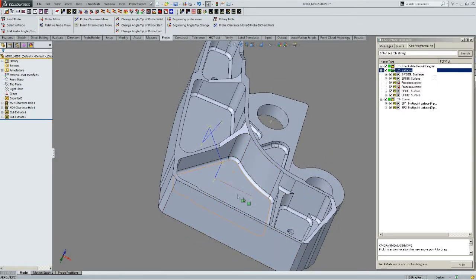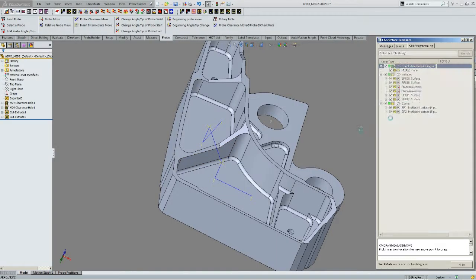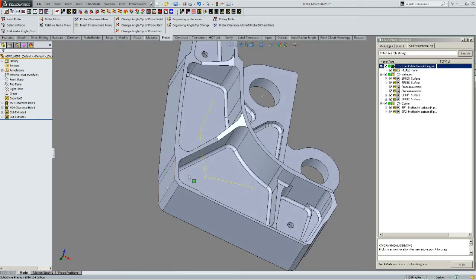Now that's fine and dandy with surface measurements, but what if we have a measurement like this one here? I'm going to open up this segment, and now we have a plane measurement. How do I handle something like that? Well, typically in the past you would just double click on the plane measurement, edit it, and change the clearance height to be 1 mil or something to get over that.